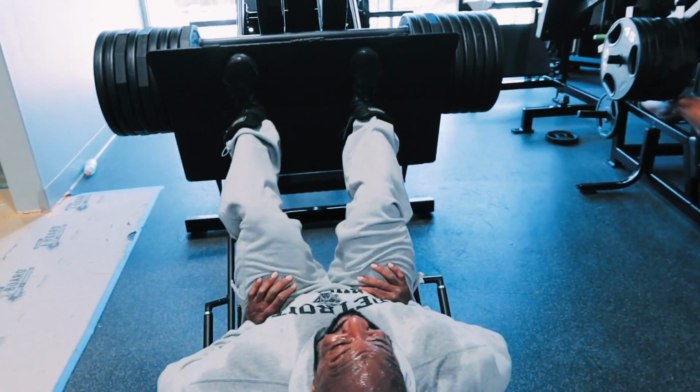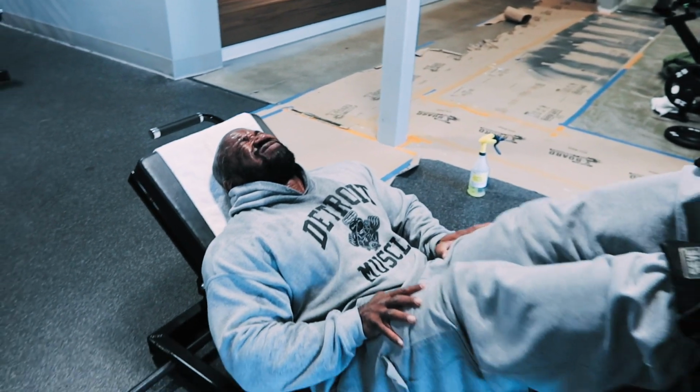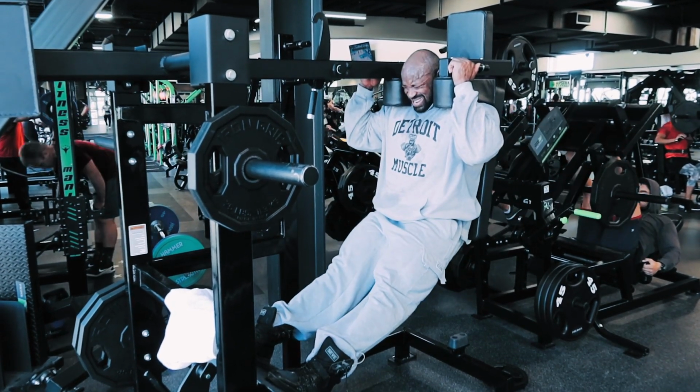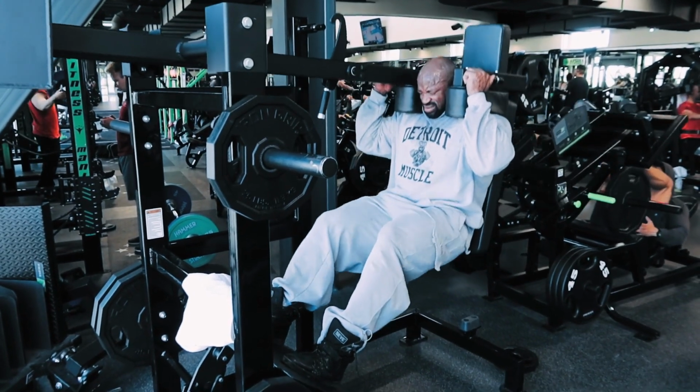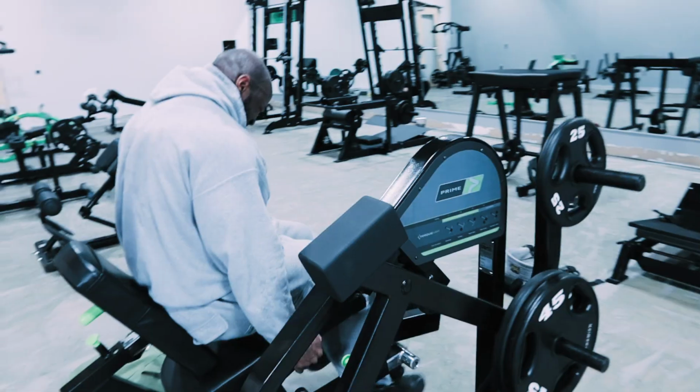Okay. So we just finished the last set of the superset. Right now, this is the part where my body checked out a long time ago. What I'm trying to do mentally is to make my body give up on trying to make me give up. And it's very, very difficult. You guys have to do whatever it takes, if and when you ever train to this level, to find a way to believe that you have more in you and trust in it, because your body will lie to you. Your body will lie to you. Just keep pushing, guys.